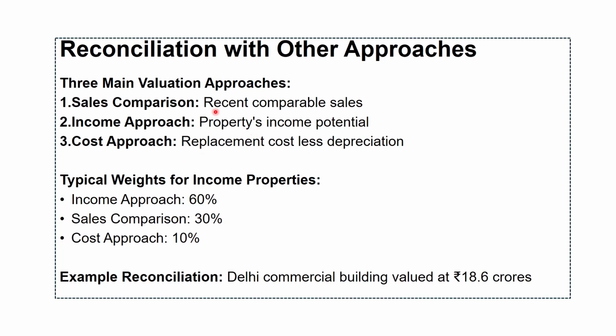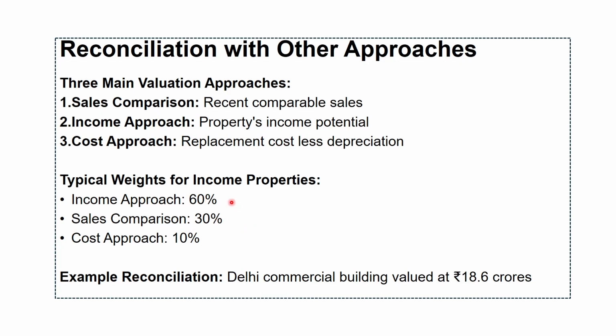However, other approaches provide a valuable cross-check. If the income approach suggests a value significantly different from recent comparable sales, you need to understand why. Maybe your cap rate is wrong, maybe the comparables aren't truly comparable, or maybe market conditions have changed. The weighting process requires professional judgment based on data quality, property type and market conditions. For a stabilized office building with good rental data and recent comparable sales, you might weigh the income approach at 60% and the cost approach at 10%, right? So, the weights can be different. Sale comparison in that case can be 30%.